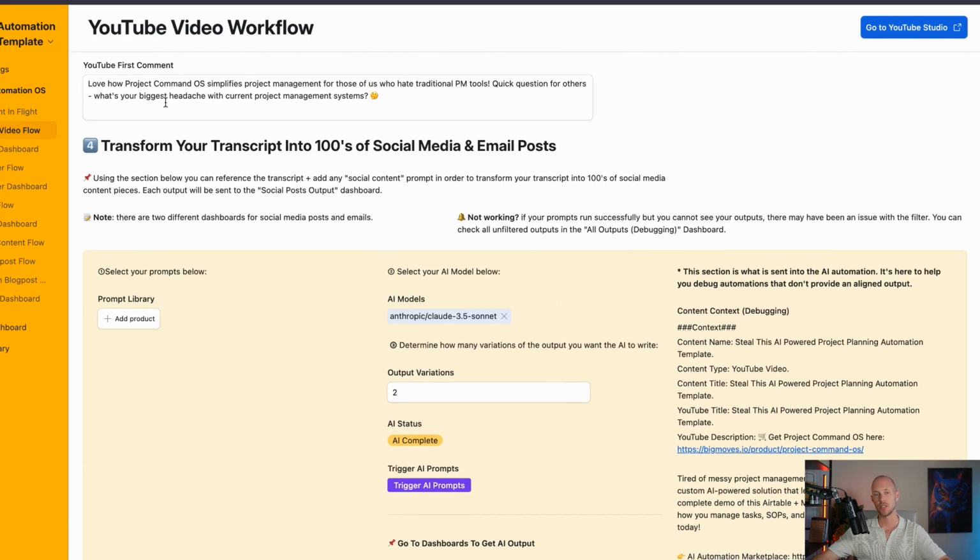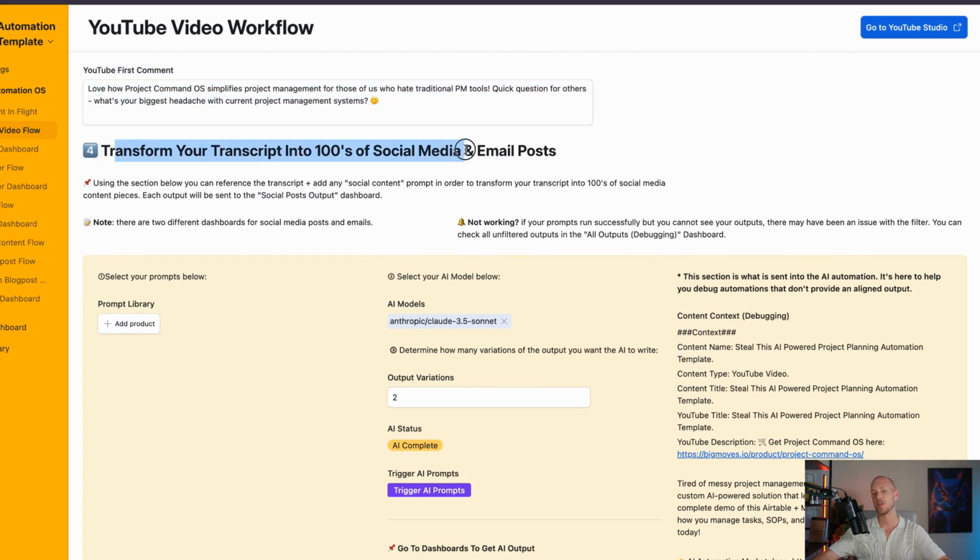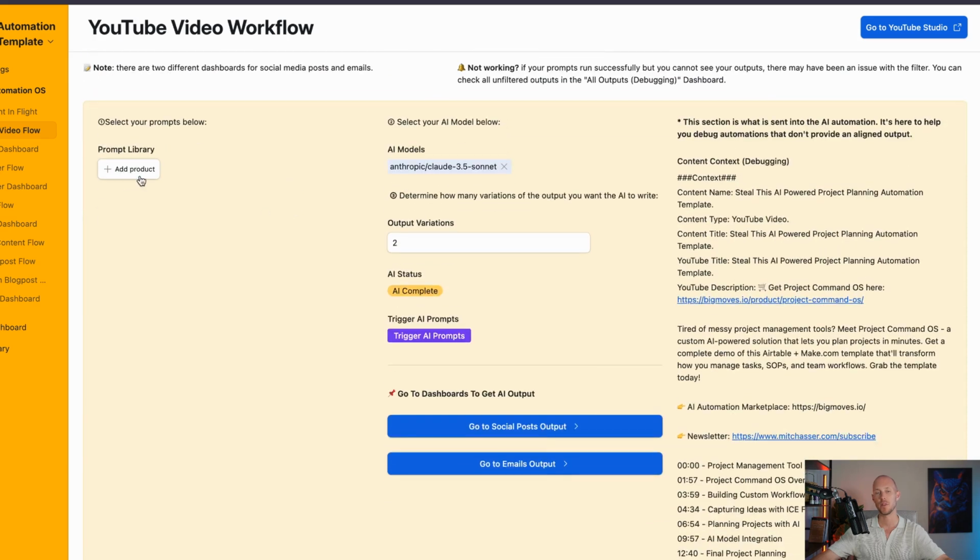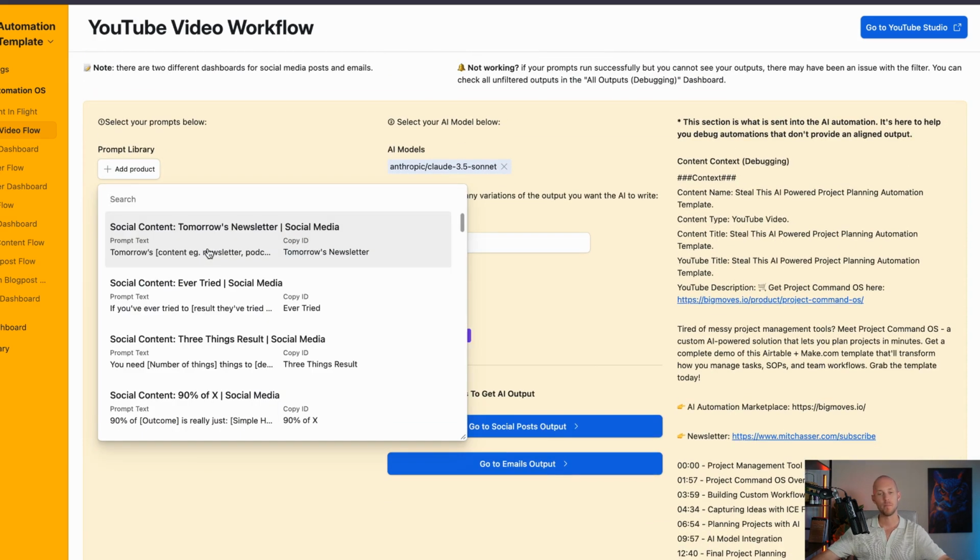So if we come back into our workflow again, in theory, in this section here, where we are going to transform our transcript into hundreds of social media posts, we could line up basically as many posts here as we wanted. And as long as your automation credits have enough operations in order to run the workflow, and as long as there's no errors along the way, it will theoretically run hundreds, thousands, tens of thousands of these templates. Now, I wouldn't necessarily recommend that. You can probably get some really great stuff with maybe a dozen or 2 dozen of these templates.